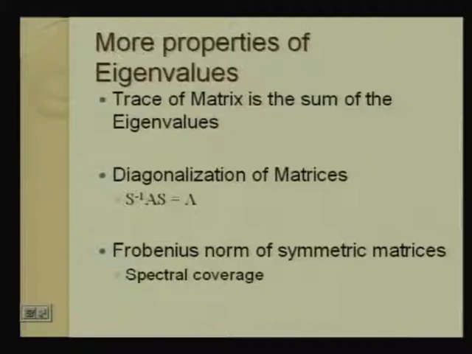Will S always be invertible? Yes. So, actually you can prove that S is always invertible. The eigenvectors are all linearly independent. So, therefore, S is invertible. Actually, we already saw that the second eigenvector is orthogonal to the first one. Actually, all of them are orthogonal to the first one and all of them are also linearly independent from each other.